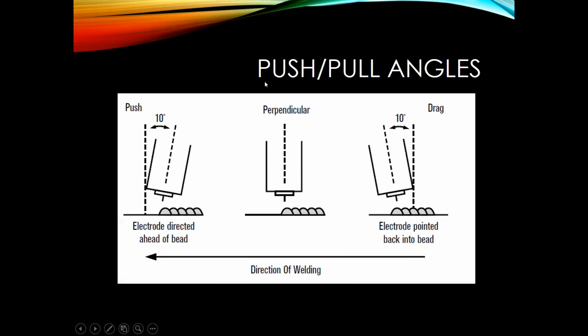Next, I want to talk about push-pull angles. Still similar, so nozzle, contact tip, and all this is really talking about is the way you hold the gun and the direction that you're welding. So if we're welding from right to left, if we're pushing, we would be basically pointing the wire towards the left. Perpendicular, straight up and down, and then dragging would be pointing the wire towards where you started the weld and then moving forward.